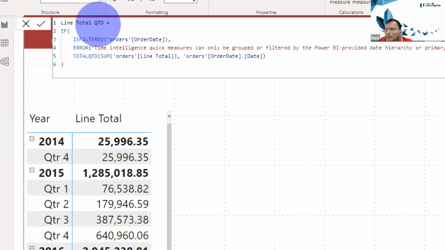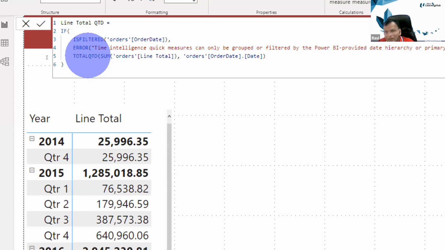You have to know the DAX expressions. There's an IF expression, a FILTER expression, an ERROR expression, all those things. So it has used all those things and come out with the formula. Typing it manually, for ordinary users or even for admin users, is very difficult. So we make use of quick measures to create all such things. If you want to create a complex formula on your own, then we have to understand the syntax and then build it.